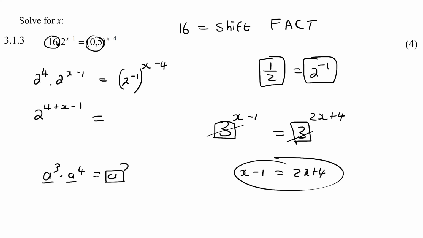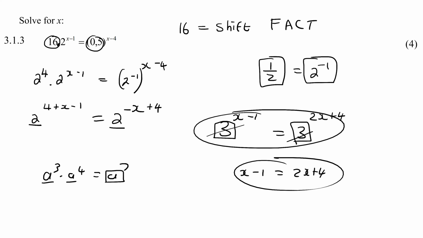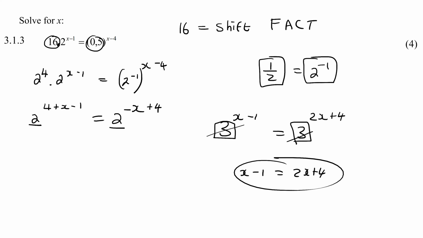And then over here, we know that with exponent rules, we should multiply. So that's going to become negative x, because negative 1 multiplied by x is negative x. And then negative 1 multiplied by negative 4 actually becomes plus 4. Okay, now we are in business, because check, we've got a 2 on both sides, just like I showed over here. So you can ignore those 2's now. And all that we're left with now is 4 plus x minus 1 equals minus x plus 4.